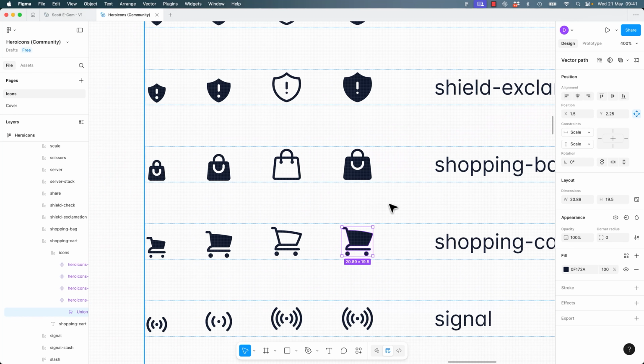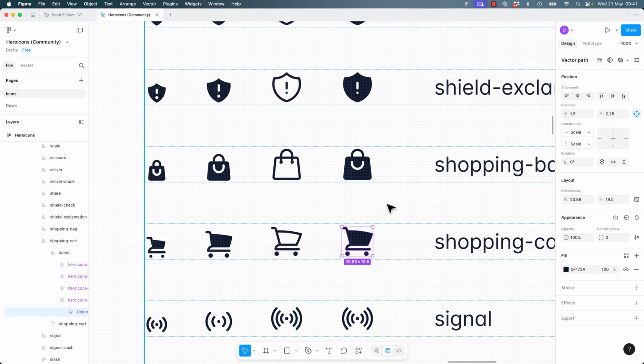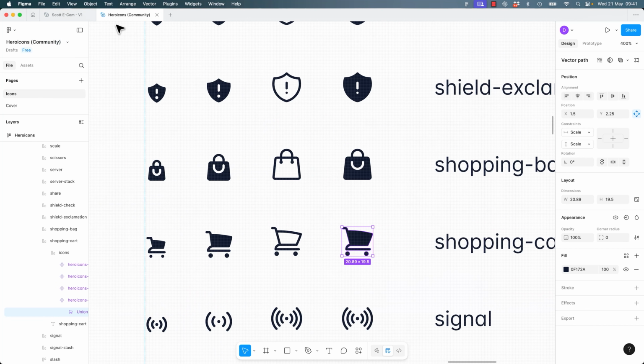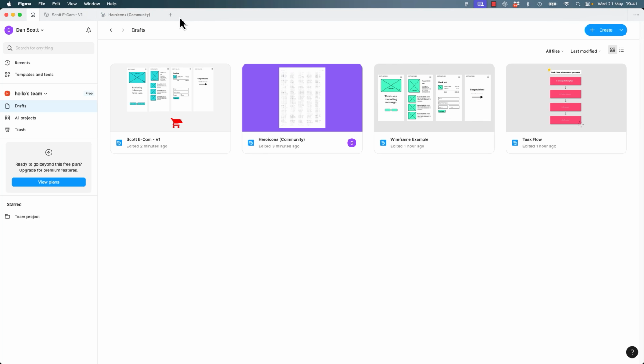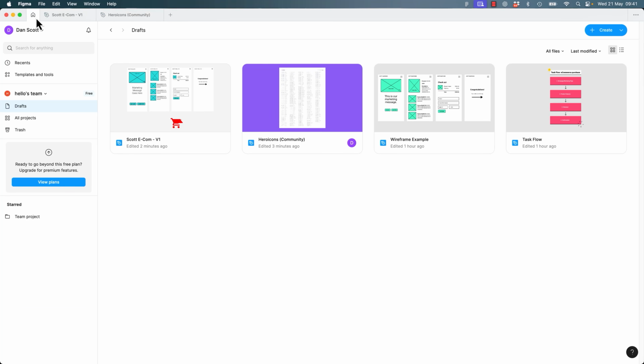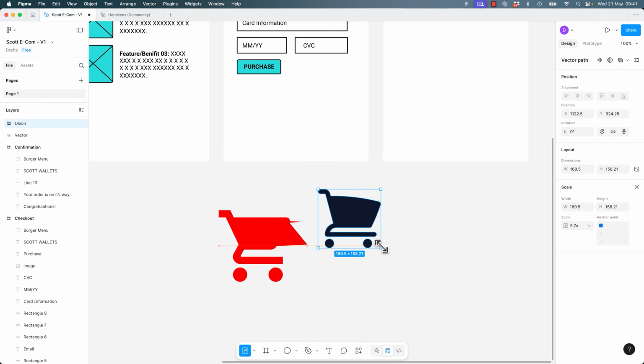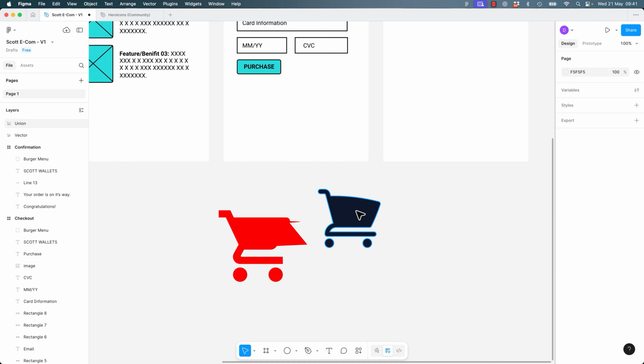Oh, shortcut time. Command 1, 2, 3 on a Mac, Control 1, 2, 3. We'll switch between these tabs at the top here. If you've got 4 things open, you can go 1, 2, 3, 4. If you've got nothing open, you can only go to Command or Control 1. That's just the home base. So I can switch back with Command 2, paste. And there we go. I'm going to use my scale tool, and we've got somebody else's icon.